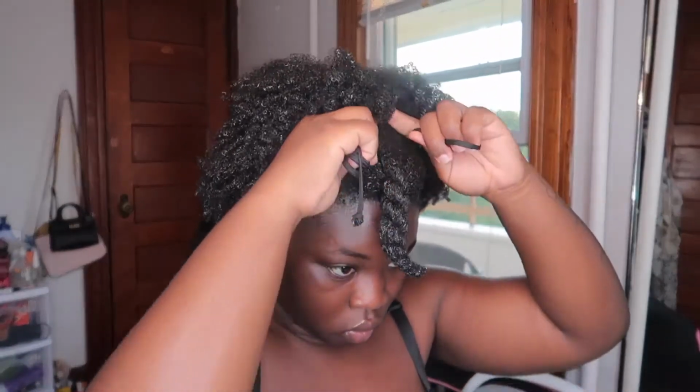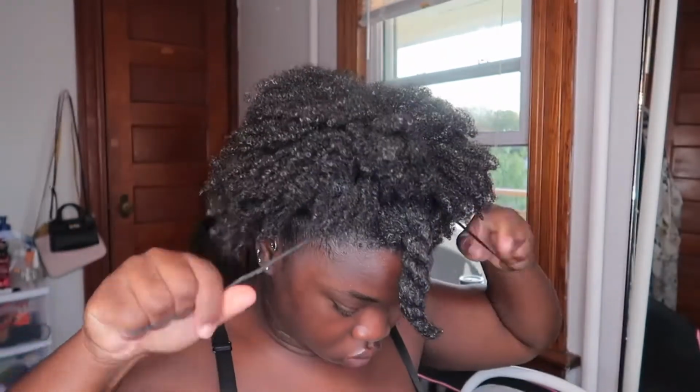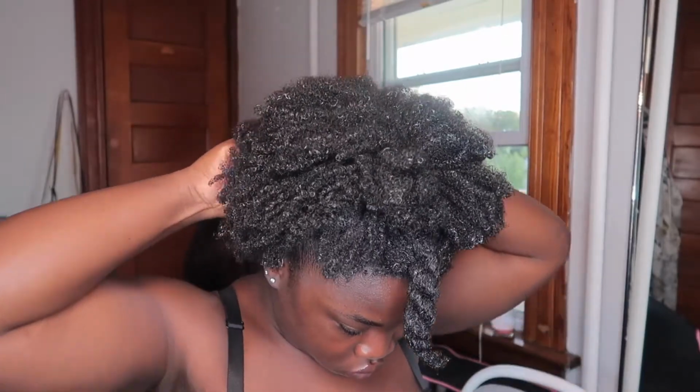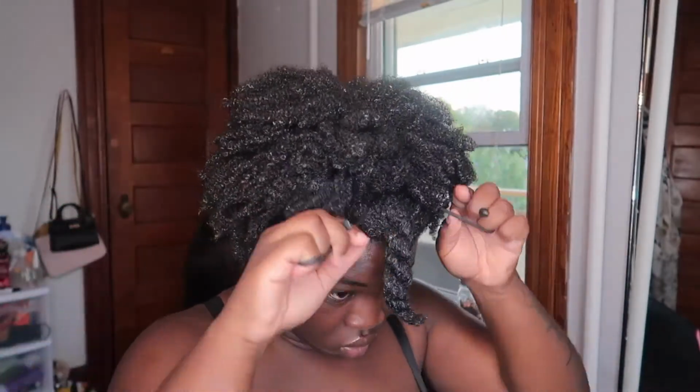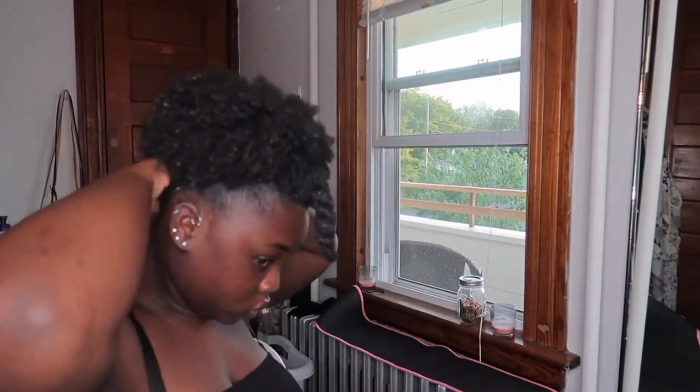Then I just went with a hair tie, like a long stretchy hairband tie. I don't know what you want to call it, just to push my hair back to get that high puff. It took me a couple of times because I did not like how it was coming out, but I finally got it. So you just do that to get your high pony or high puff.